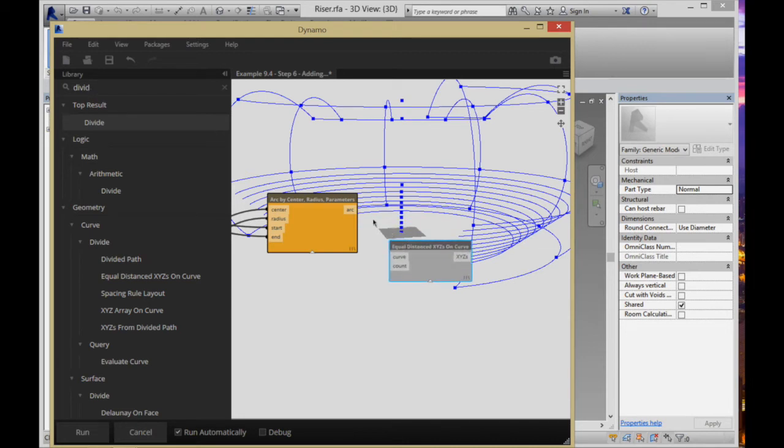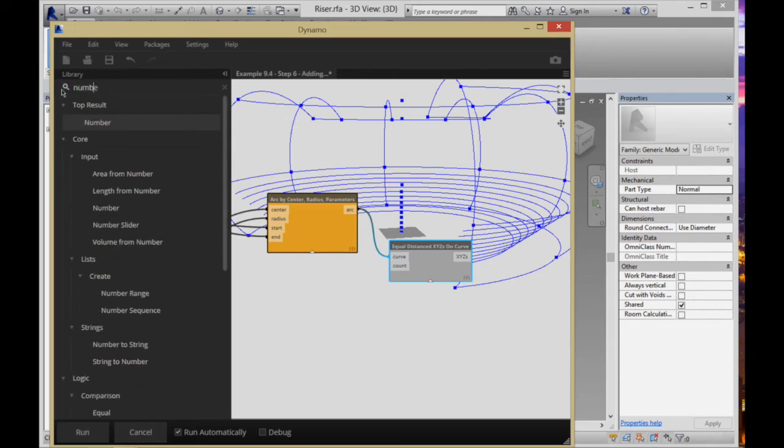I'm going to feed that a bunch of curves, so it's going to take all those curves. We have to say how many different spaces or how many points we want there. That'll just be a number. In this case, I don't want to put a slider in there because it's a fixed number. It is 5 points. Feed that out in here. You'll notice it put 5 different points over there. So now we're ready to start placing all the different adaptive components using those 5 different points.